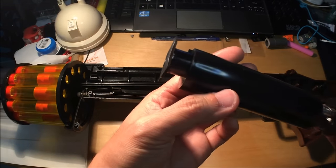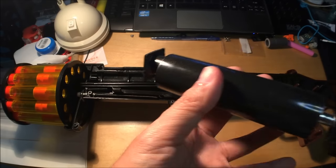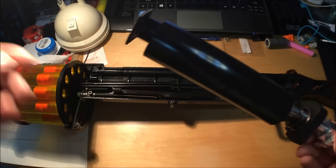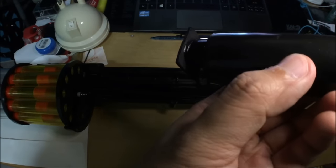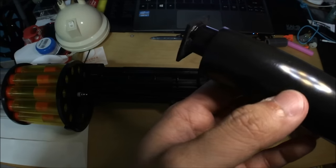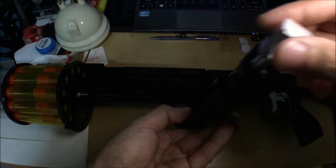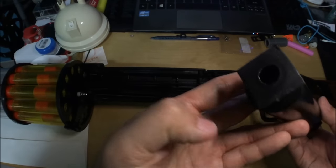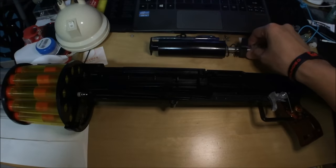Plunger tube-wise, I didn't widen the front. All I did was add a bit of craft foam. Basically what I did was put a lip of goop around the front of the plunger tube, then pressed down a piece of craft foam and left it overnight in position. I cut the hole by using this piece of brass over here. Now moving on to the main part, which is the turret.